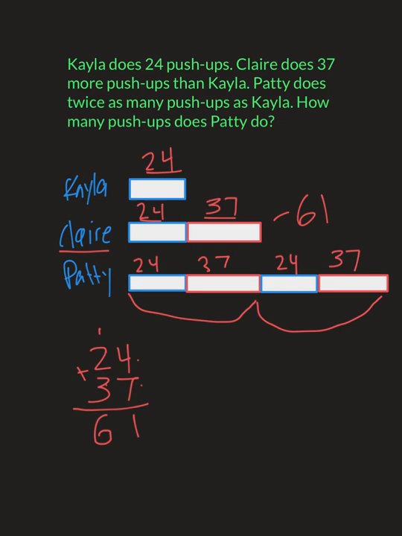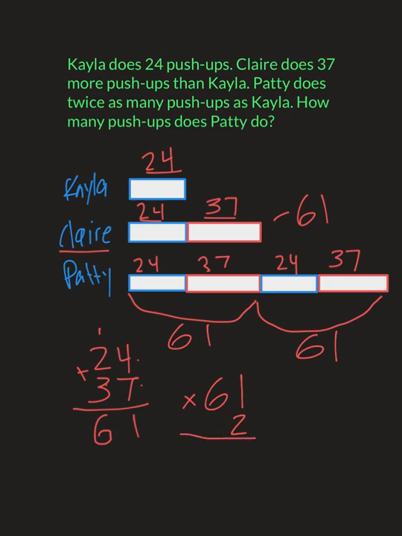And now we have two choices here. We can either look at Patty's and we can sit here and add up 24 plus 37 plus 24 plus 37, and that would get us the correct answer, or, which I think would be faster, we can just do our 61, which was just the half section and just what Claire had. We can take that 61 and we can just multiply it times 2, because this is 61 right here, and then this is another 61, right? Because this is just twice what Claire above her had. So we can really just do 61 times 2.